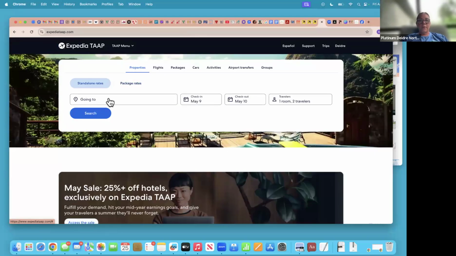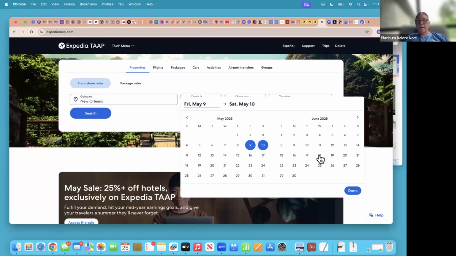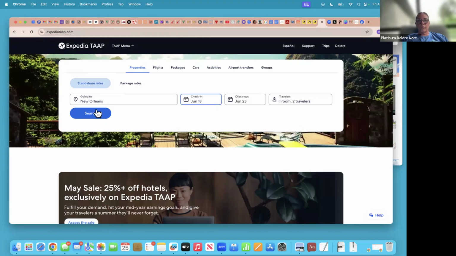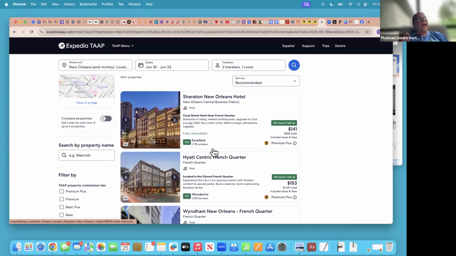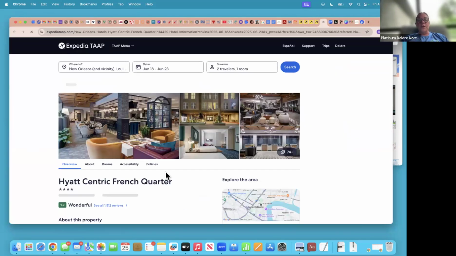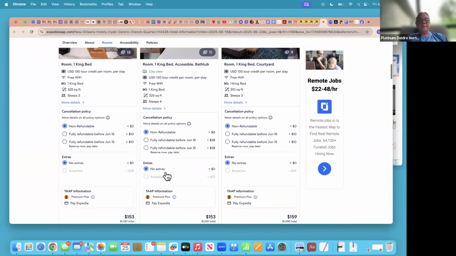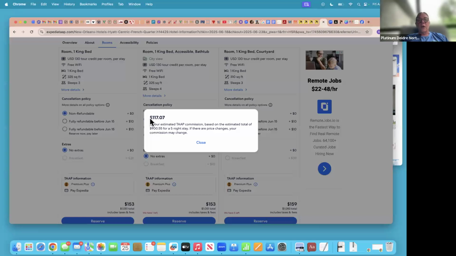So now let me go back and let's do a booking really quick. Properties, New Orleans. So if you're trying to debate whether you want to add a service fee to it or not, I always try to see what my commission is going to be before I decide if I want to add one. So the only way you can view your commission to know what it's going to be is if we were going to do the same room, you could view it right here and it'll tell you 111.07. So that means that's what you would earn on this booking, right?